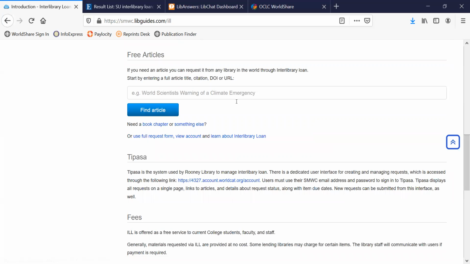So I always tell students and others that when they're looking for things online in library databases, to Google the title, click on the URL or the DOI and see if it's not available online for free. And I always caution, make sure that if you're doing that, the source that says it's available for free online is legitimate, because there are sources online where you get what I call bootlegged research.